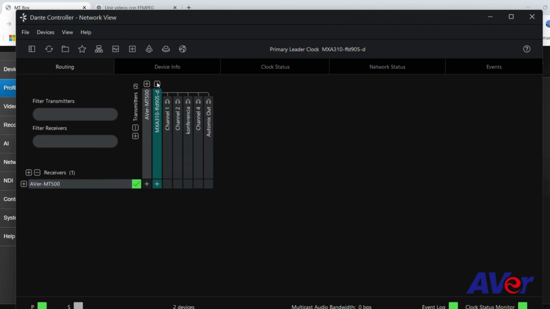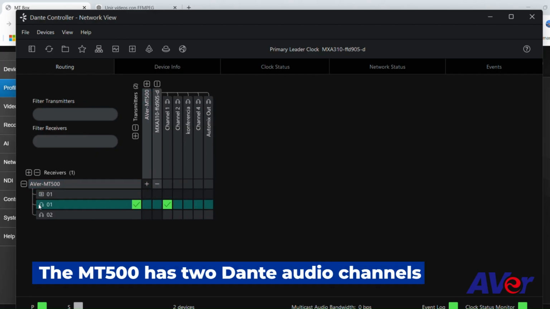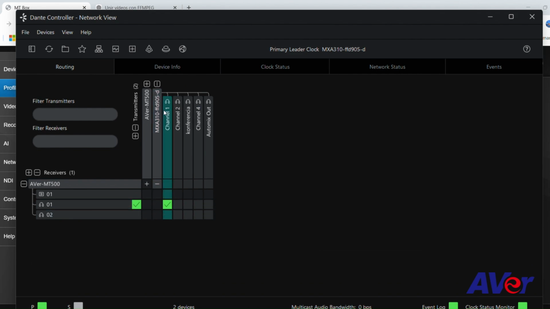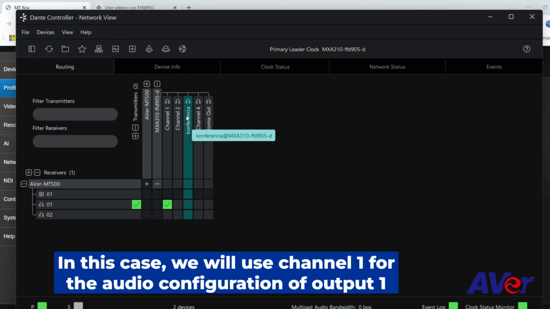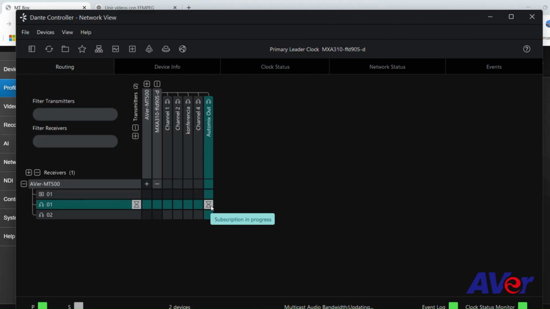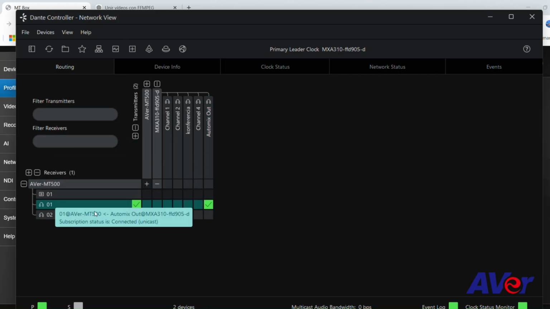In this case we are going to open the different channels, we are going to open the matrix. We have the MT500. We are going to select the auto mix out, which is the sum of all the channels on the microphone, and it is going to be channel number 1 in the MT500.